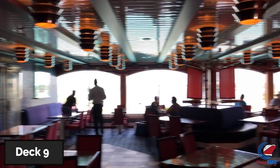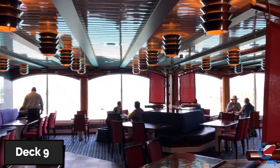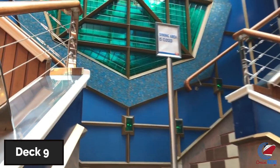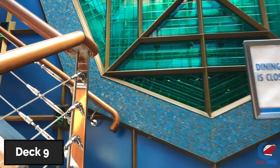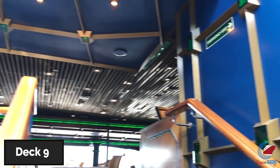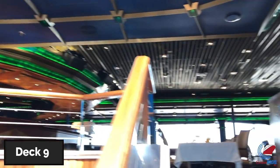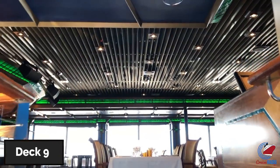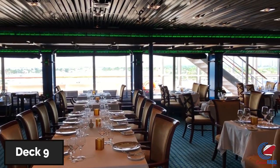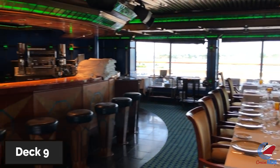You have your hot meals in the front and in the back, your salad bar at both, and your dessert station at both. You can enter the steakhouse on the ship through the buffet, and that's called the Emerald Room Steakhouse. That's actually located on deck 10, one deck above Lido deck. If you're walking in from the pool into the buffet, you'll see this big staircase. If you go up the staircase, that'll take you to the steakhouse. And of course, the steakhouse is $38 per person. Reservations are, I don't want to say required, because I've seen people just go in last minute, but they are definitely suggested.